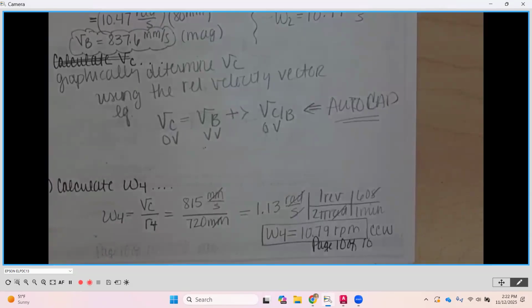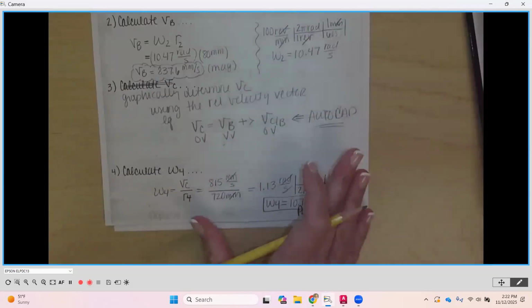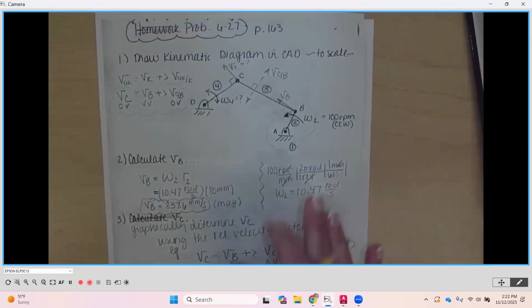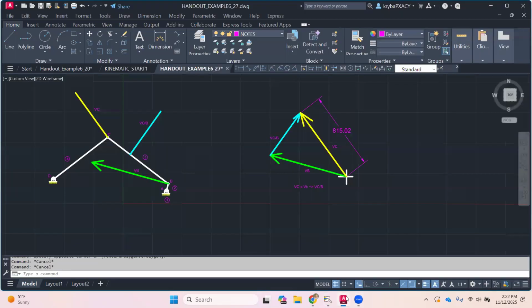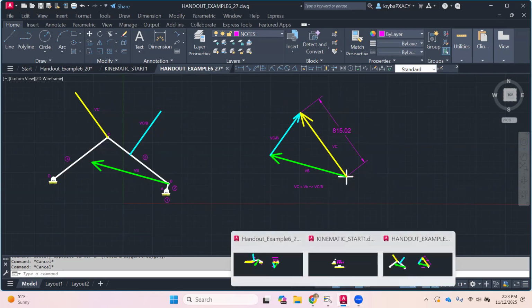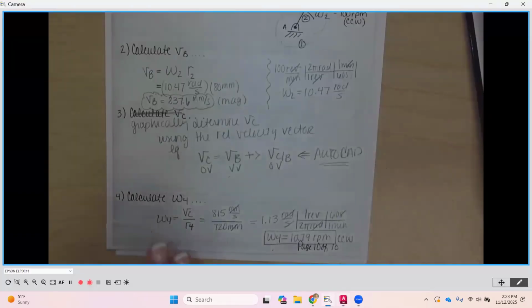Right. Now, handing in. This is the last page of our handout, so make sure you have all the information here. If we go back to AutoCAD here, the 2 screenshots you need are the one on the left-hand side, showing me not only your diagram, but your velocity vector directions in place and labeled. Over on the right-hand side, you need another screenshot for the vector diagram with VC dimensioned. And then that'll complete our practice problems.